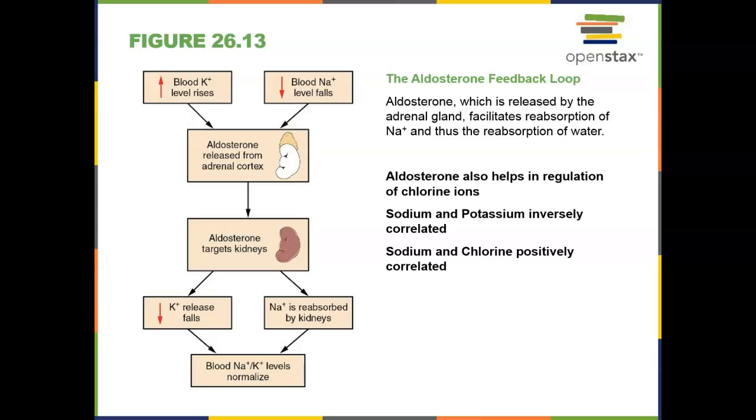Think about it this way: if your body needs sodium, that's usually associated with low blood pressure, we're going to increase aldosterone. That increases both sodium and chlorine ions, and we're going to release potassium out. If our body needs more potassium, then we're likely not going to need the sodium or chlorine at the time, so we're going to lower the amount of aldosterone that would be produced, and that's going to allow us to keep the potassium, and then sodium and chloride will be released in our urine.